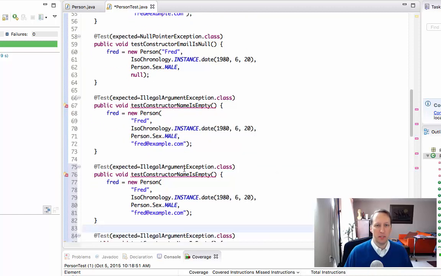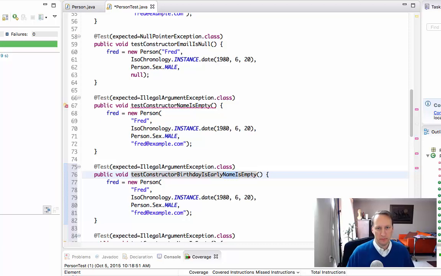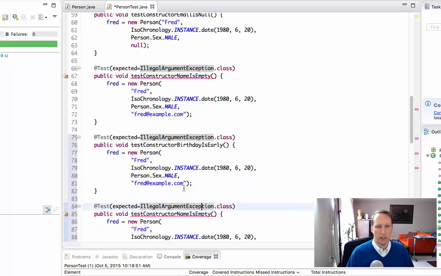So name is empty is there. And then we're going to say birthday is early. And then for this one, we're going to say birthday is late.